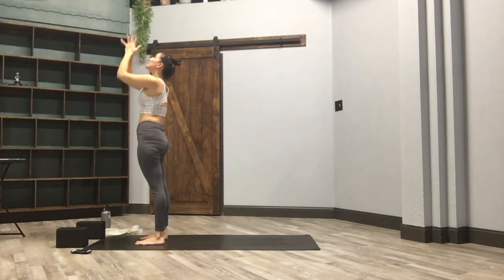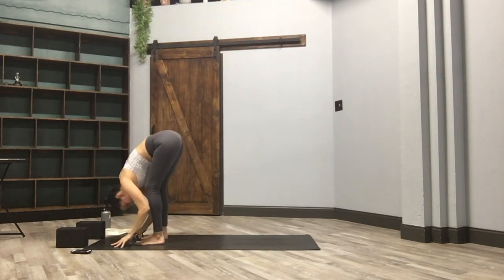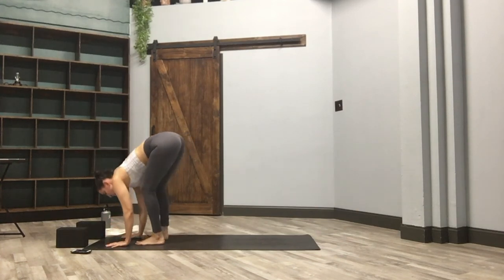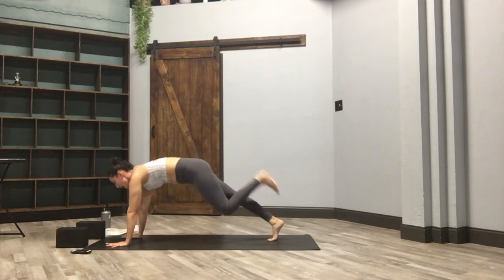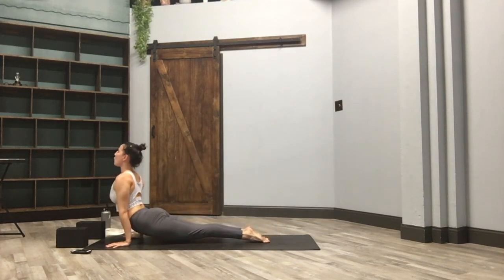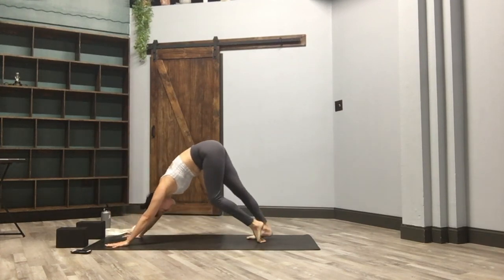Inhale, arms up, sitting bones down, belly in. Exhale, forward fold, hands to the mat, nose to shin bones. Inhale, halfway lift, look forward, flat back. Exhale, chaturanga, step, float, or hop back, lower down halfway. Inhale, cobra or up dog, widen the collarbones. Exhale, downward facing dog.